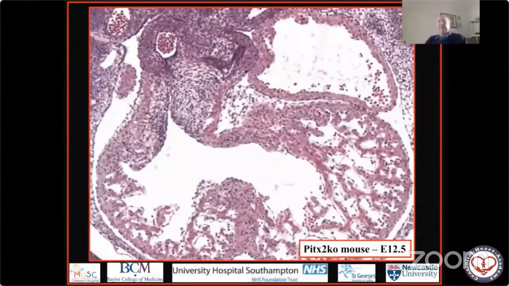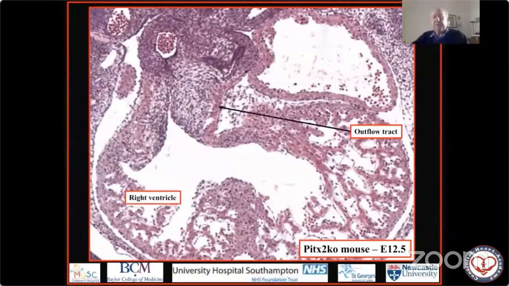Now here is a heart that is going to develop with discordant ventricular arterial connections. We know that it's a mouse in which we've knocked out PITX2. This is the gene which is responsible for reducing morphological leftness. We know that in mice in which we knock out PITX2, they develop what we might call the Towson Malformation. So here in this knockout mouse, again, you see the outflow tract. Again, you see it is supported by the morphologically right ventricle.